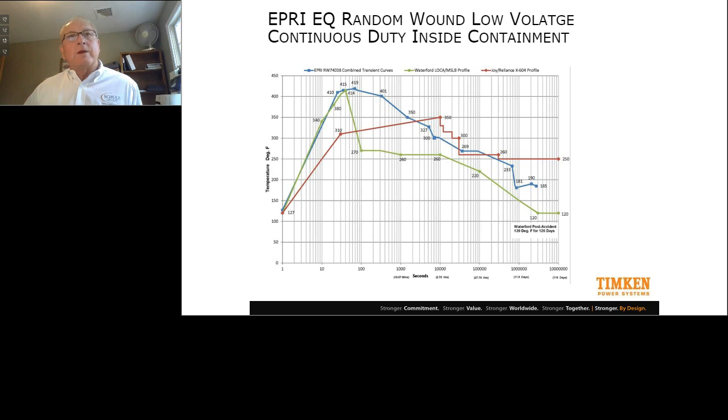And the life of it typically is going to depend upon the in-use application of the motor. For instance, many very critical applications, such as safety injection pump motors, only get operated during testing times, right? So those are only for a nuclear accident. Those motors should be expected to last the life of the plant. So if the plant is licensed for 40 years or 50 years, then those would typically last the life of the plant because they are not under continuous operation.